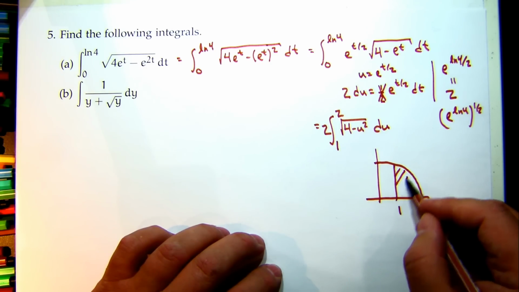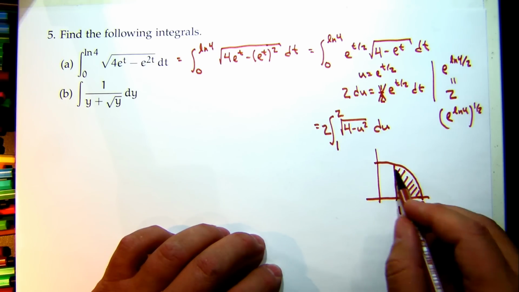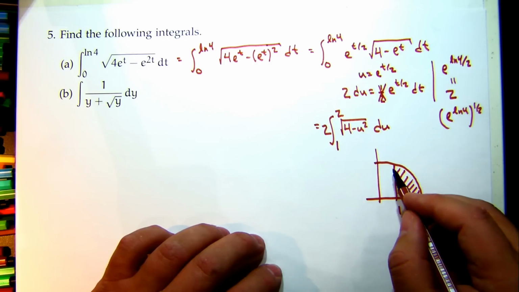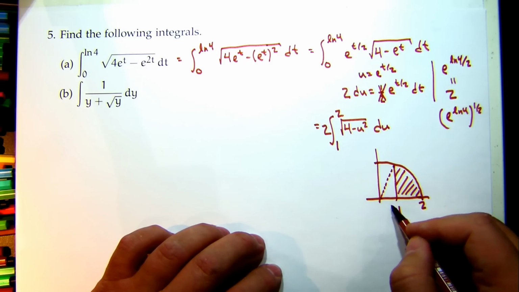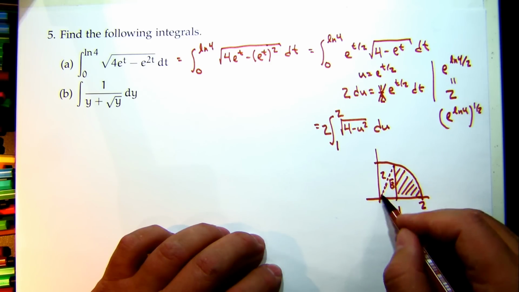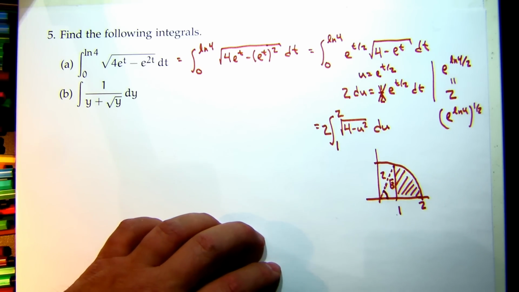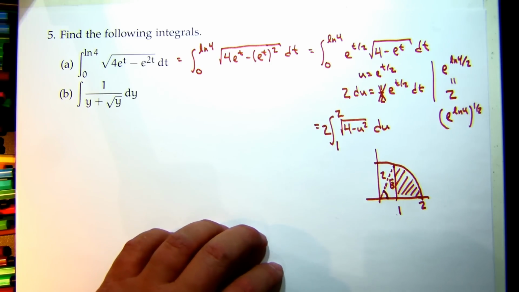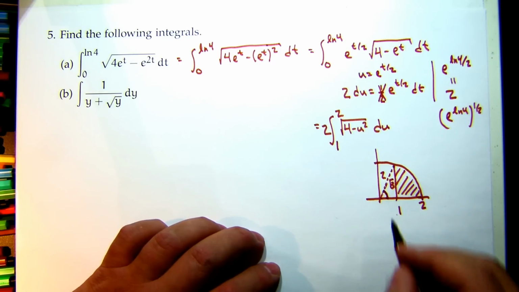And I'm finding this area here. Well, the problem is, how do you actually find that area? Here's the idea. If this is 1, this length is 2, this is root 3 is the height, because it's a nice triangle. Turns out this is a nice angle. Do you know what that angle is? It's a 60-degree angle, but because we talk calculus here, we say pi over 3. So this angle here is pi over 3.